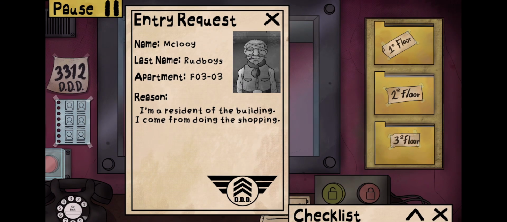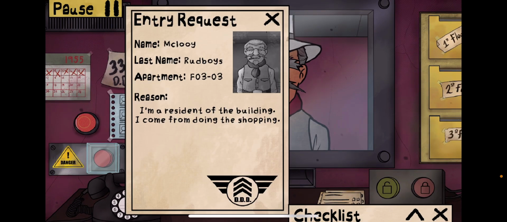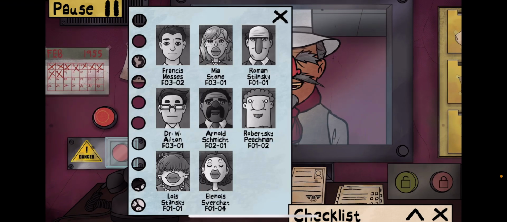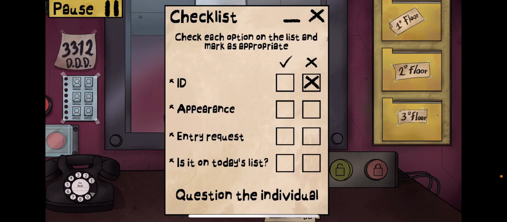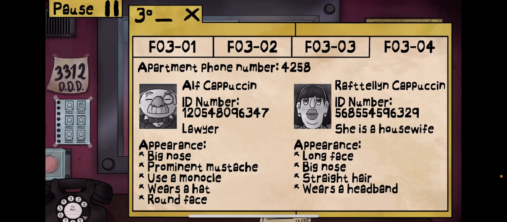Floor 3, room 3. Resident of the building, I come from doing the shopping. Doing the what? I come from doing the shopping. Okay. You are not... you know what? Let's not right now.